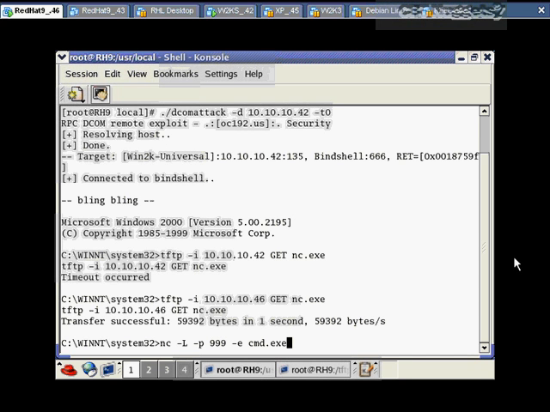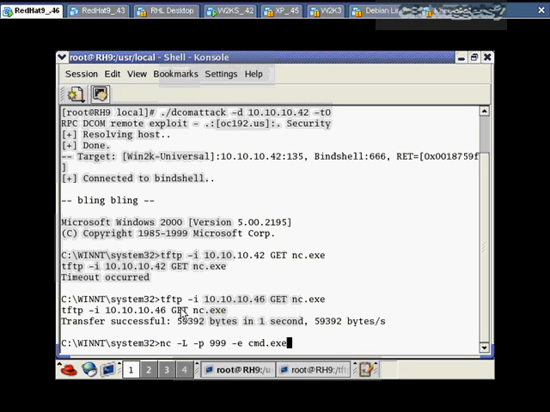So it's just another way of being able to get to that machine, although I will say that netcat tends to be more stable than previous methods that I've seen before, like the shell that I've launched from this DCOM attack. This is not quite as stable as you've seen a couple times here in the past, but the netcat cmd.exe is pretty stable.